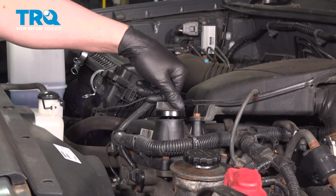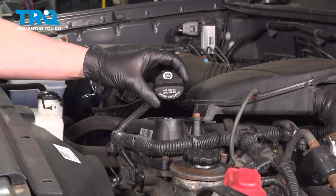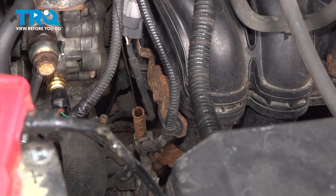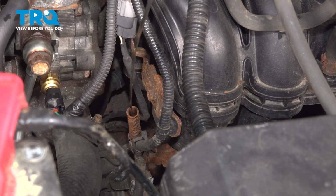Remove the oil cap. On the cap, it'll tell you which oil to use. Pull the oil dipstick out. This will help the oil drain faster.